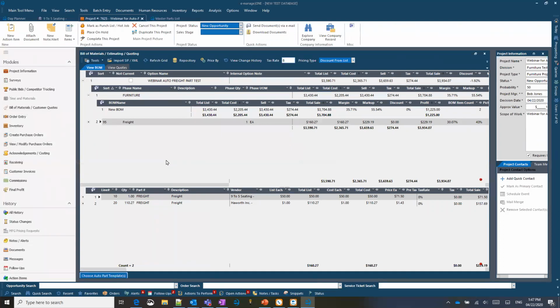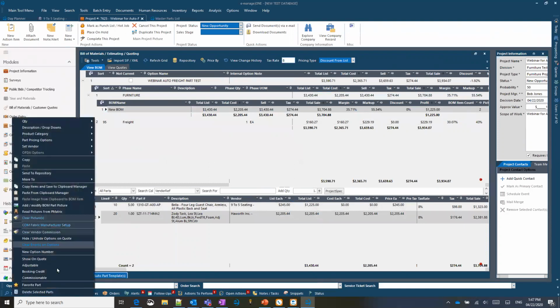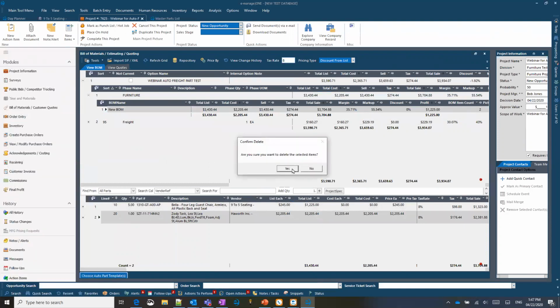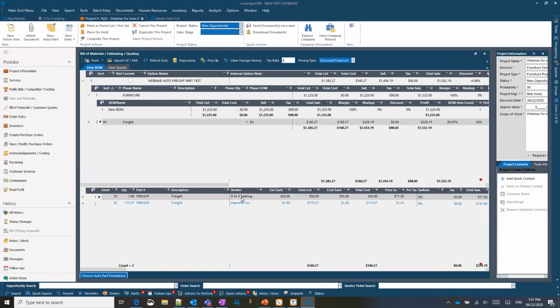You're welcome. Yvonne, if we remove the part line, will the freight be deleted automatically? Technically, yes, it should. I was playing with it earlier and I was having an issue, so I already have my development team looking at it. So I'm just deleting this part, and you can see the freight for 9 to 5 is still staying on there.